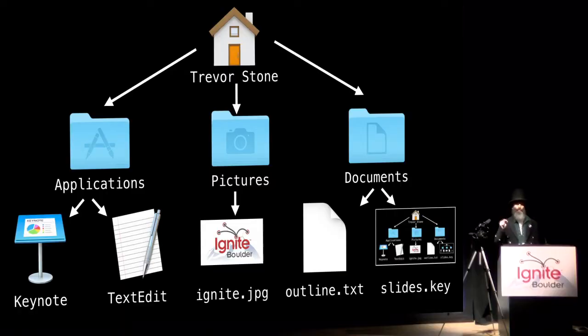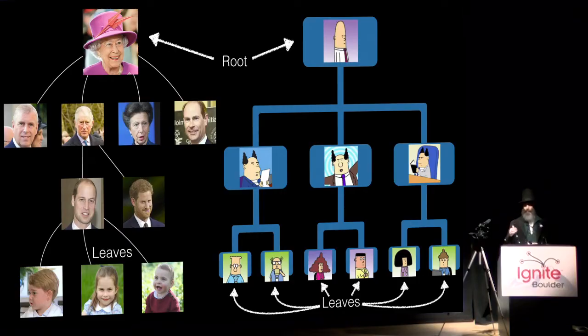And I'm a computer scientist, and in computer science we have a data structure called a tree. Trees are made up of nodes connected to other nodes. Every node has one parent and zero or more children. The node with no parents is called the root of the tree. The nodes with no children are called the leaves. We use trees to represent hierarchical data like file systems, family trees, and organizational charts.